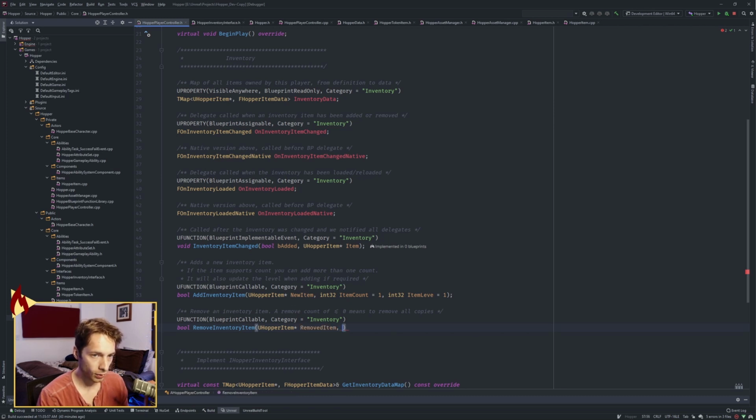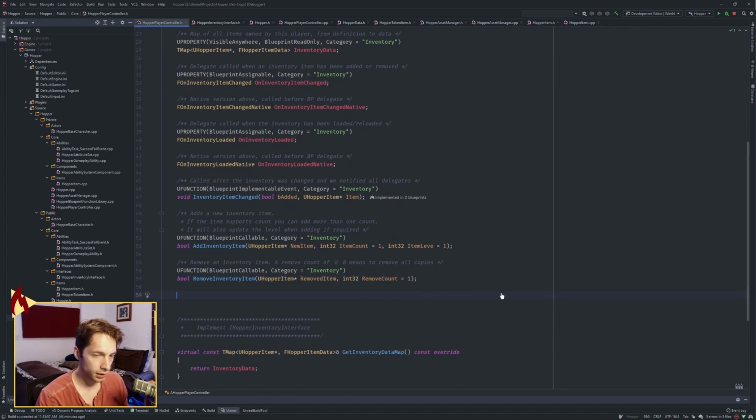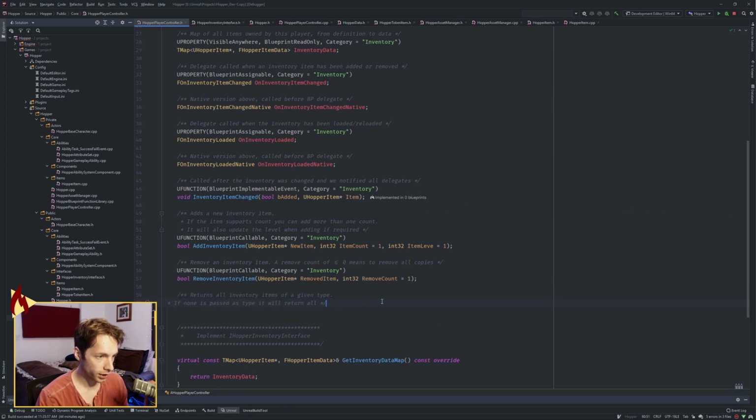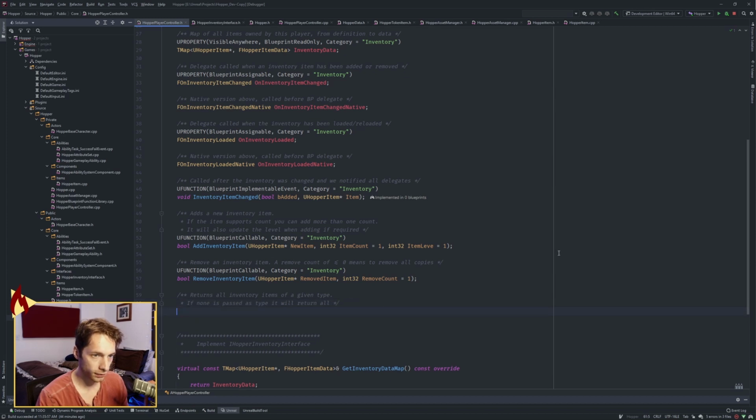So this is what we're taking away. Int32 remove count equals 1. We're taking just 1 away. Could technically not have to do that kind of stuff for just our coins, but in the off chance that we do want to do anything in the future, we want these functions.